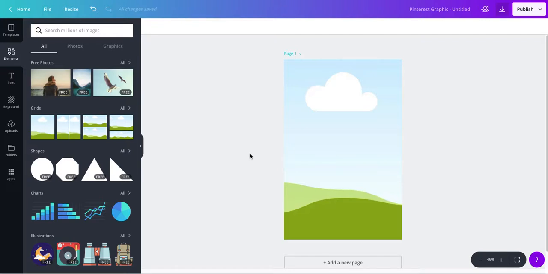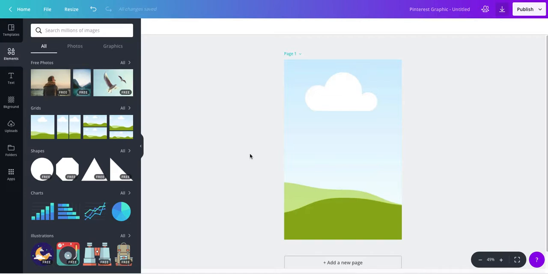So you have a couple of options here as well. You can choose to add your own photos, whether they're ones that you've taken yourself or ones that you found from a stock image website. I love using photos from Unsplash. That's my favorite place to go for free stock photos, but I am going to be using my own personal photo today.